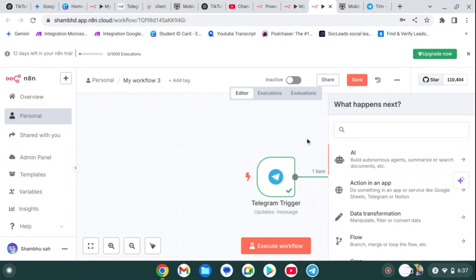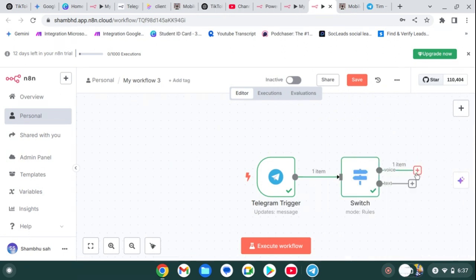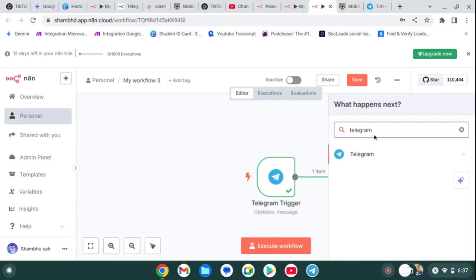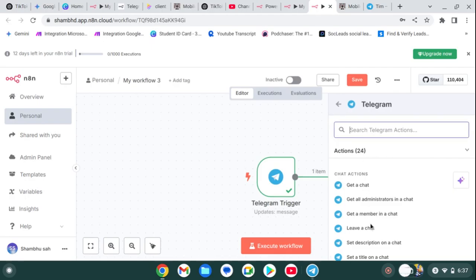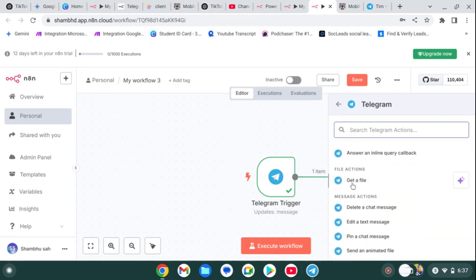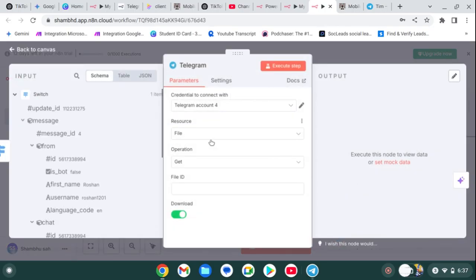So our next step will be to get this file. So again search Telegram, click on Telegram and click on get a file. Here you can see I need to add a file.